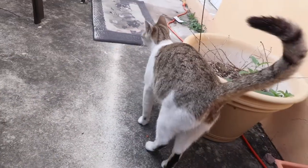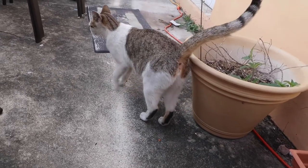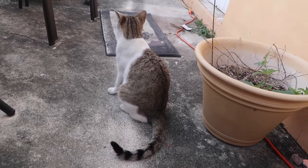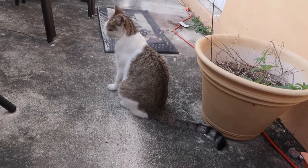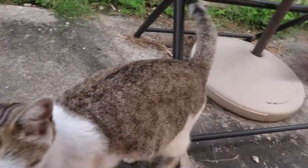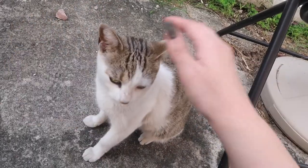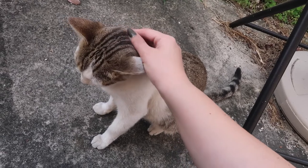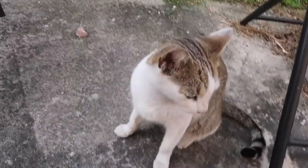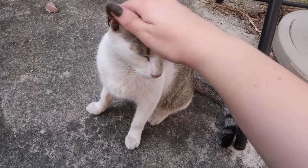Number one, Coco and her do not get along — I've tried. She doesn't trust Coco. Number two, I have piano students who come to my house, and a lot of people are allergic to cats, and I can't have people not come for lessons because they're allergic to the cat. So I've been trying to find someone who would want to take her in and give her a home. Unfortunately I haven't found that yet. So now the next step is I'm thinking of getting her fixed on Wednesday of this week. I want to get her fixed because I'm worried that she'll get pregnant and she'll decide to have a million kittens right here in my side yard, and then I can't even find a home for one cat, much less a bunch of kittens.